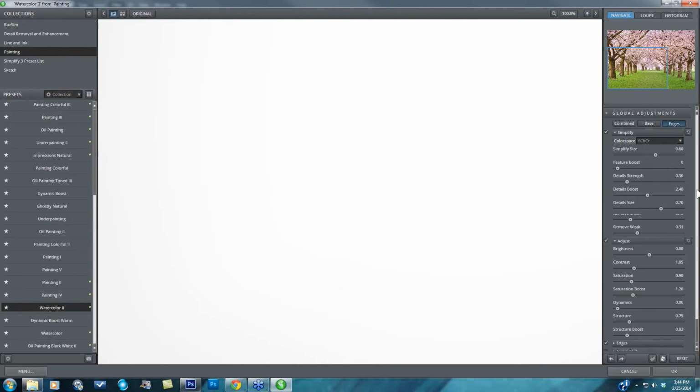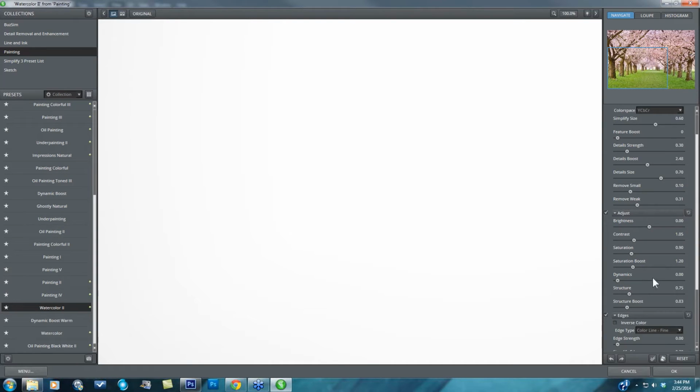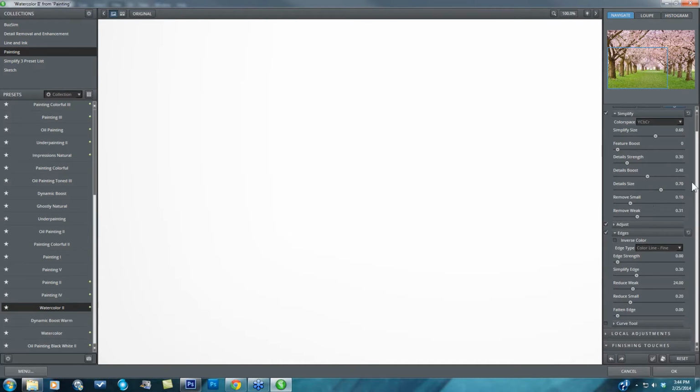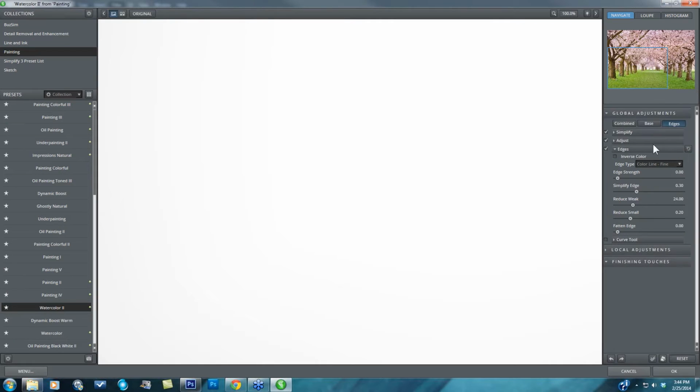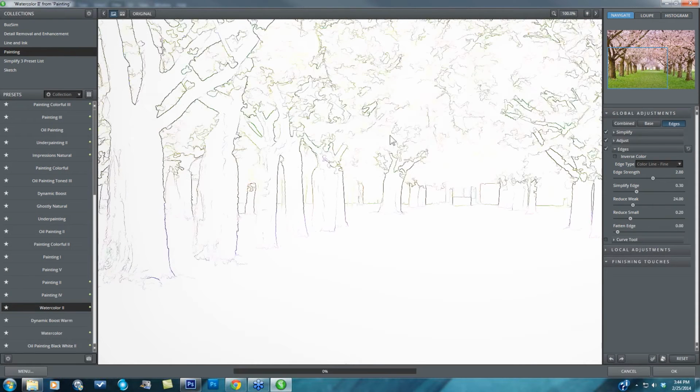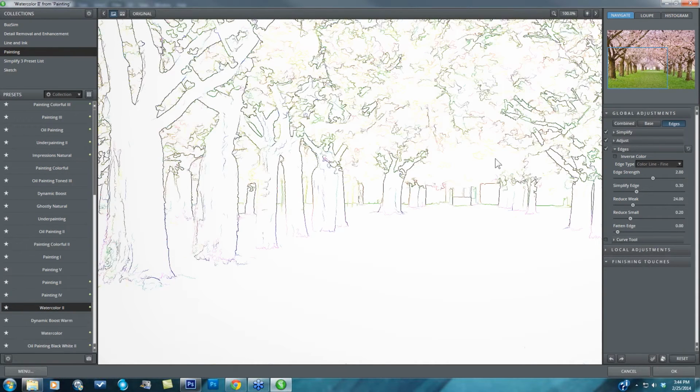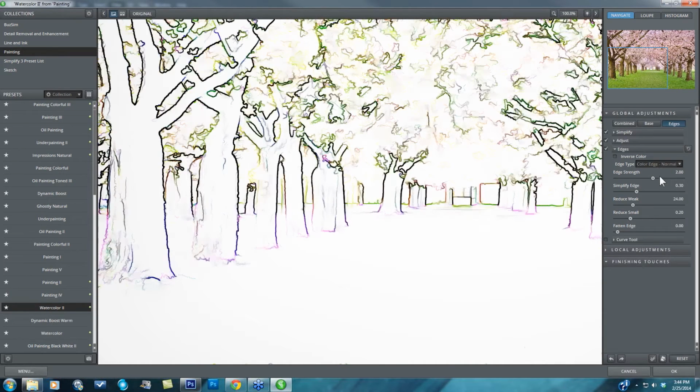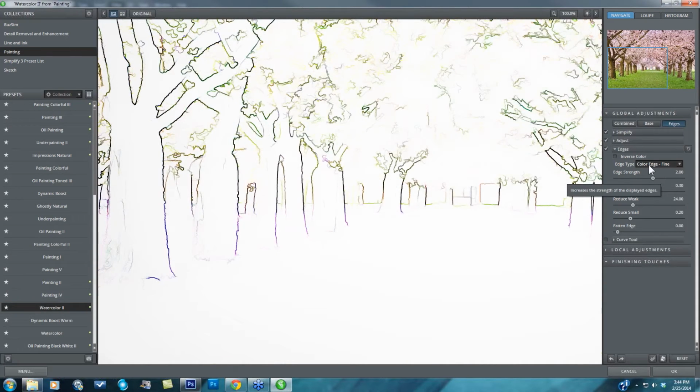So if you want to bring out some of those edges, which I like to do sometimes, you can go into that edges mode, go into your edges module below, and you can take your edge strength up. As you take your edge strength up, you'll start to see some of those edges pop out. Now you can choose all different types of edges that we have available for you, such as the color edge, which is going to be more of a sketch effect, color edge fine, which will still be that sketch effect where it'll have larger or heavier lines and softer lines.